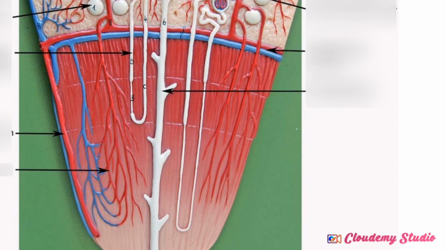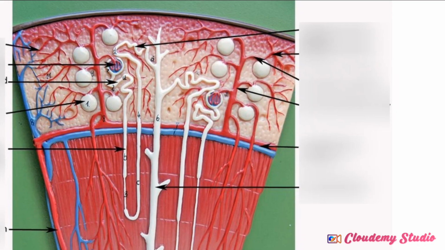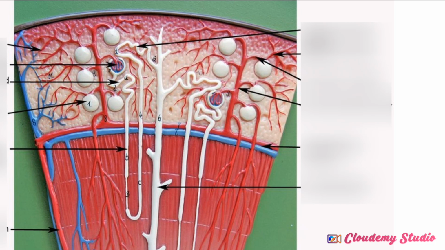Remember that after it moves from the loop of Henle, it is going to the distal convoluted tubule, you understand? And this distal convoluted tubule lacks brush border. You know, the proximal convoluted tubule has brush border or microvilli. So this one doesn't have microvilli. This is an example of the distal convoluted tubule. It doesn't have microvilli, and it now deposits into the collecting duct.